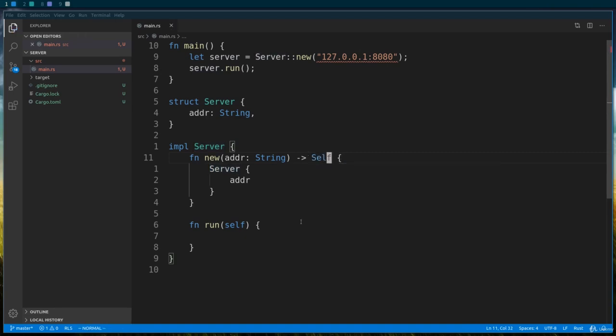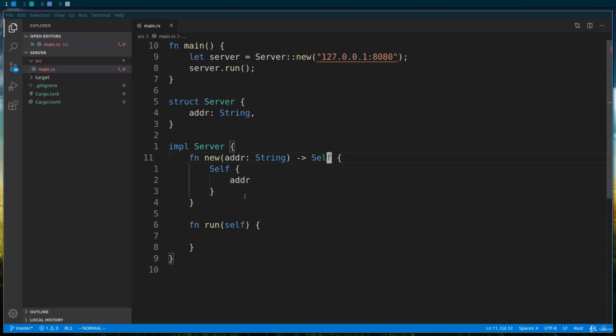In every struct, there is a special type called uppercase Self, which is an alias for the name of the struct. In this case, Self and Server are interchangeable, but in our code, we will write the Self type instead of the name of the struct. So here we can swap the name of the struct with Self. And yeah, we create a new Self and we return a new Self. But everything will still work fine.